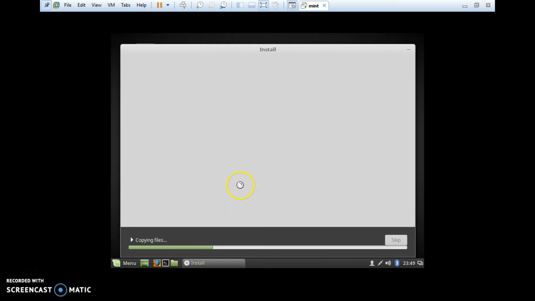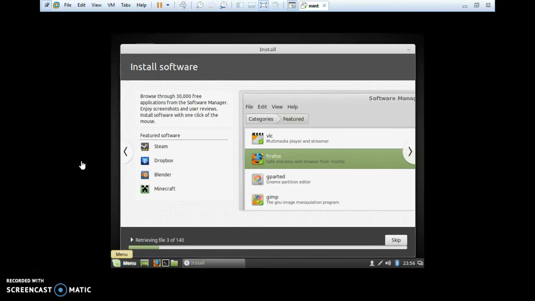Yeah, installation started. It will take some time to install. Okay, let's wait. See here, after successful copying of files, it would install the system. Now it's installing the operating system. If you have an internet connection, it would download some files and install, or else it would use the old files. I prefer you not to maintain an internet connection, or else if you want to, you can maintain it, not a problem. You can see it's checking for packages to install.